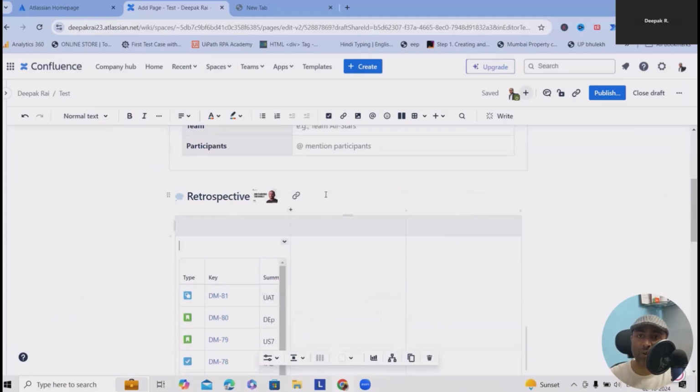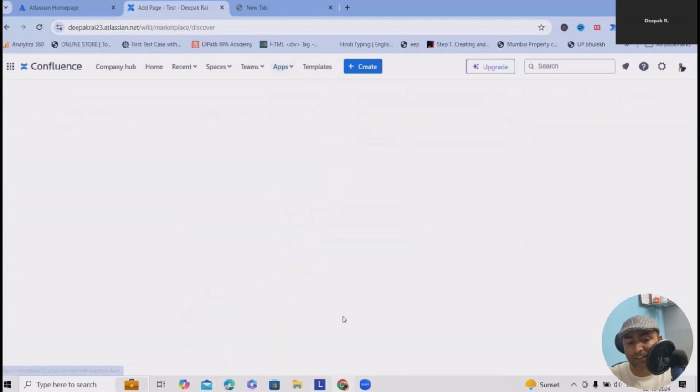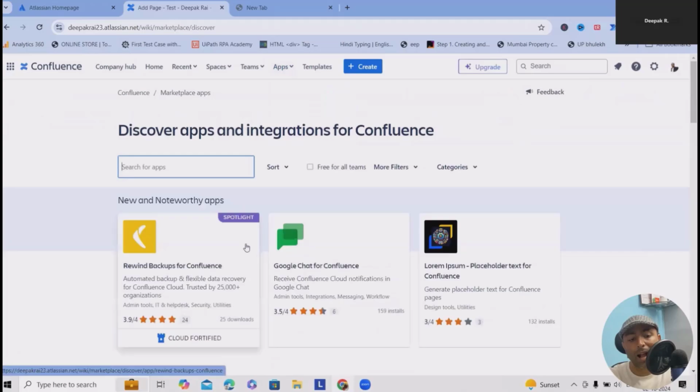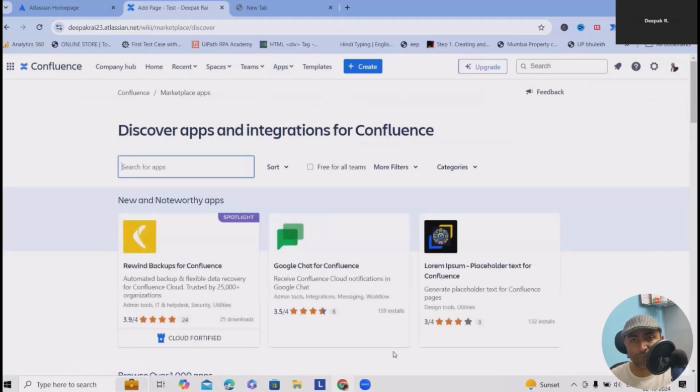As I mentioned, you can also integrate with other tools as well. You can even customize Confluence by embedding content from other apps or using add-ons from the Atlassian marketplace. This flexibility makes it easier to adapt Confluence to the unique needs of your team, where you have plenty of applications available. If you want, you can add any of those applications and make your life easier.